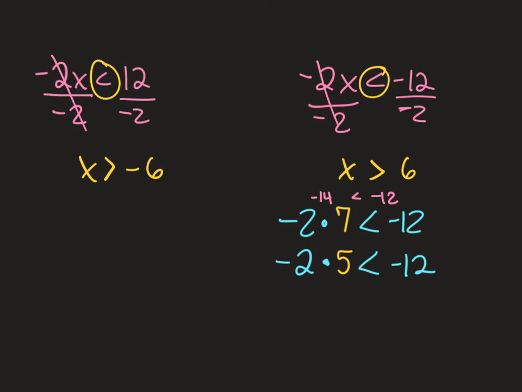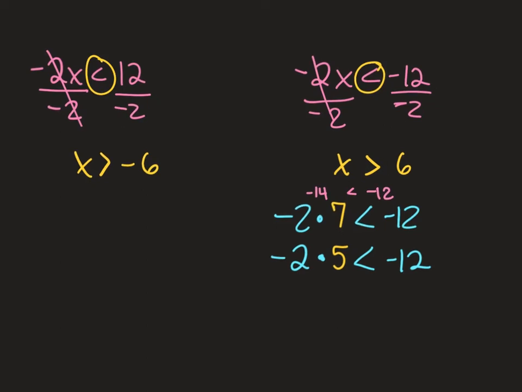Let's do this one, this one would be negative 10. Is this statement true? Is negative 10 smaller than negative 12? No, actually it's not, it's bigger. So if I leave the alligator mouth matching, we get a false statement. We want a true statement, so in order to make it true, we had to flip it around.